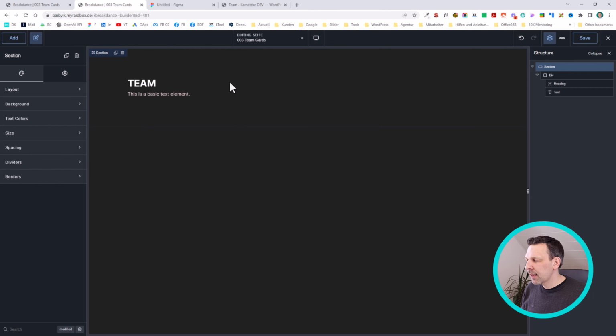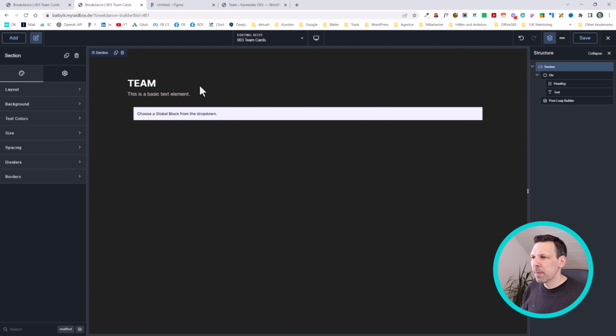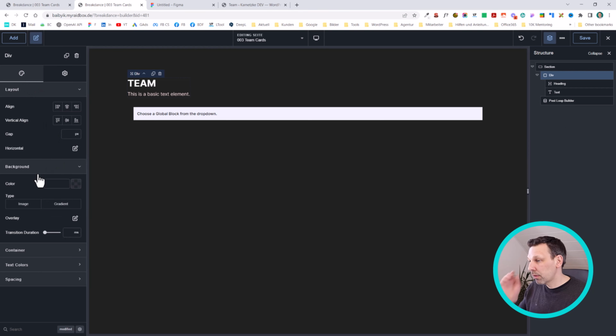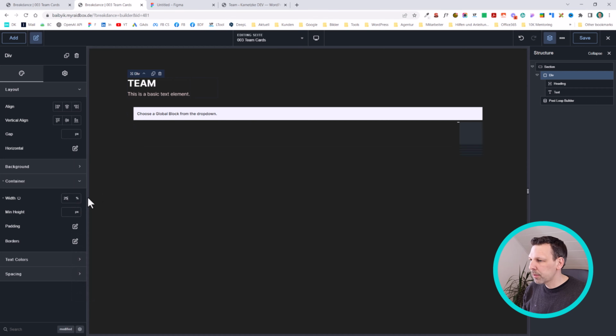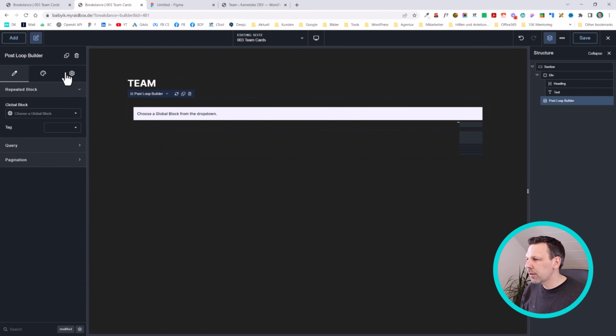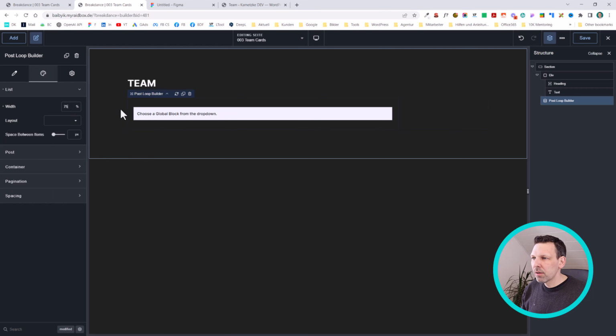Now let's add a post loop builder in there. Let's change the container width of our div right here to, let's say, 25%, and the post loop builder to 75 maybe.